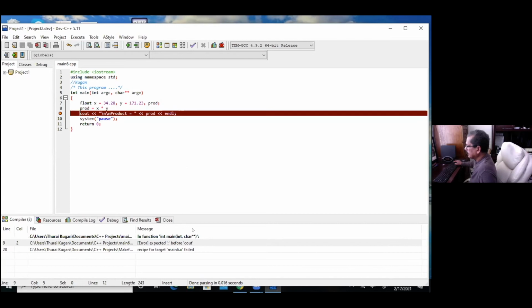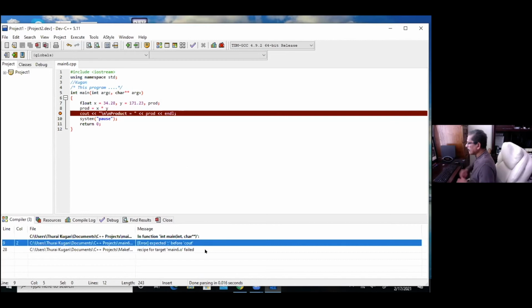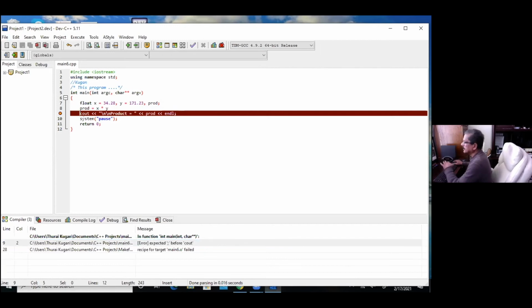So it tells me the error message here, right here, second line. The second line tells you that expected semicolon before cout. See, read that message, expected semicolon before cout. So before this cout statement, a semicolon is expected.